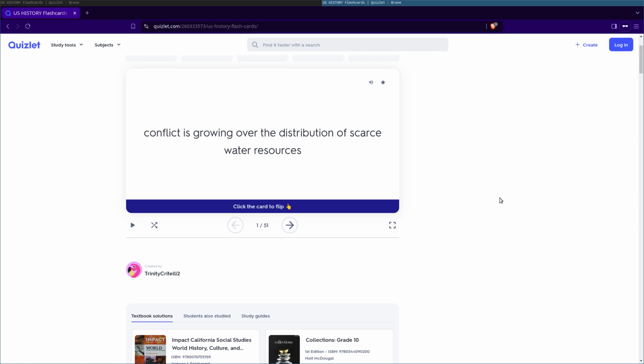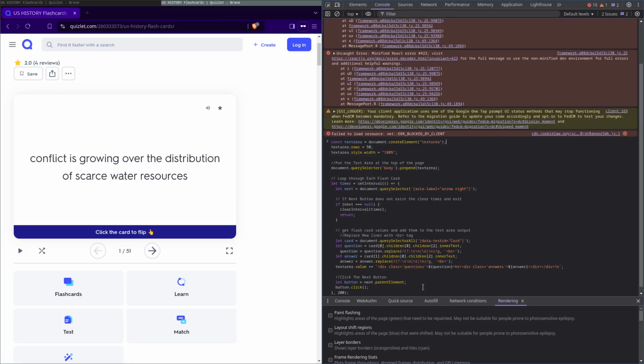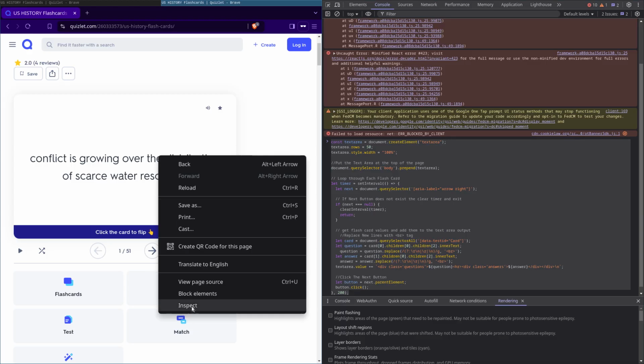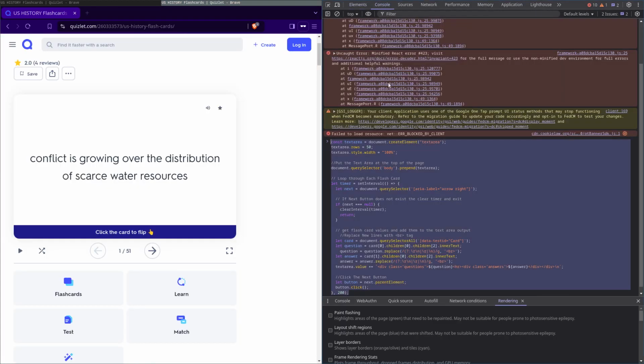So first things first, I'm in a private tab here. And I'm not logged in. That's going to become important here in a minute. Now, if I go here, this is a script that I wrote. All I have to do is paste it in here. I'm under console. So again, I hit F12 to open up the developer's console. If you don't have F12, you can always right click anywhere on the page and say inspect. It'll bring you there. And then we'll click over here on console.